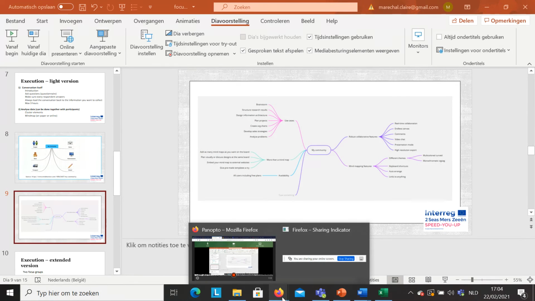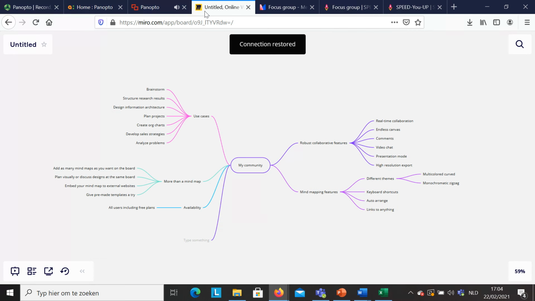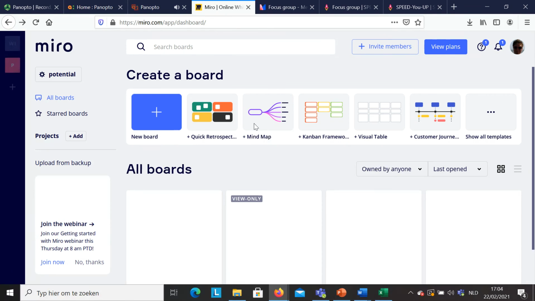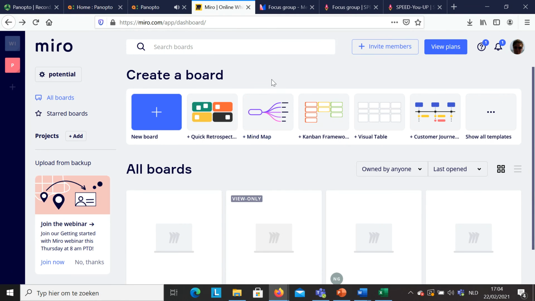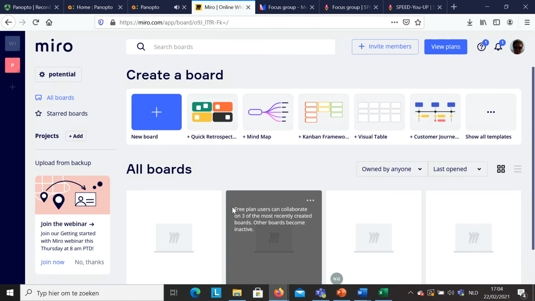Miro is very handy. I think, personally, during Corona, you will see that when you go to Miro, you can just open up a lot of templates. If I just go to the general Miro board, I will have some templates I can use, and creating a mind map is one of the templates that I can freely use.